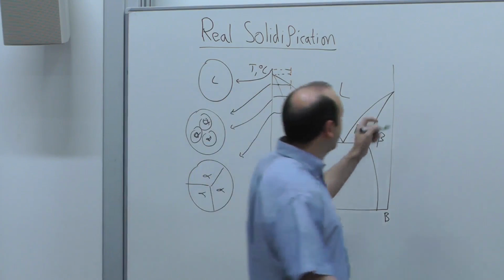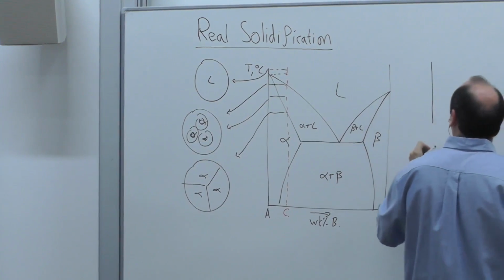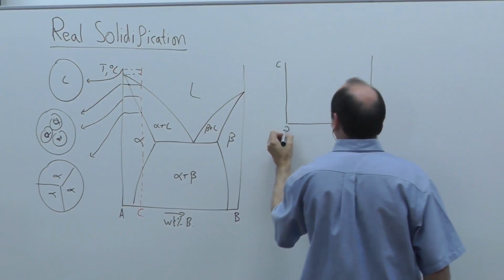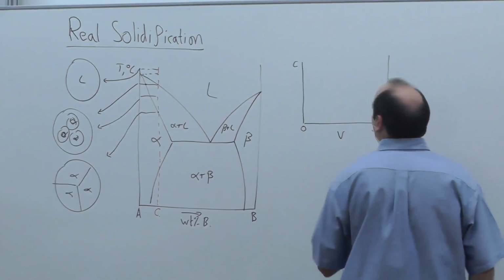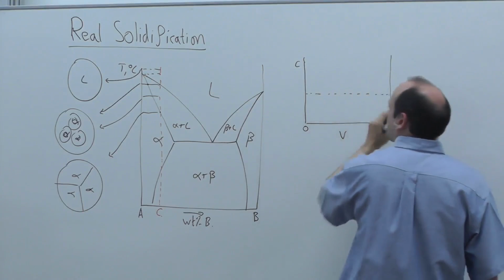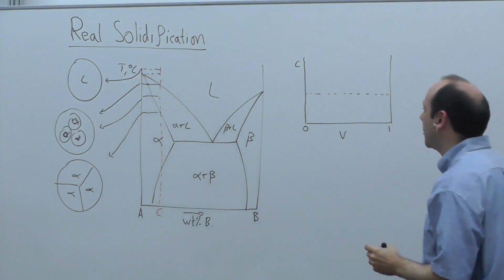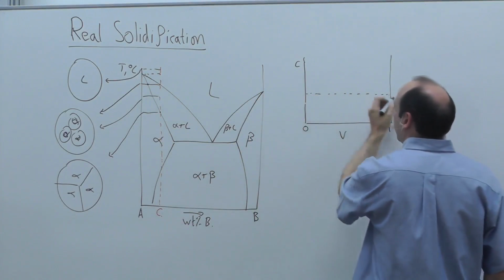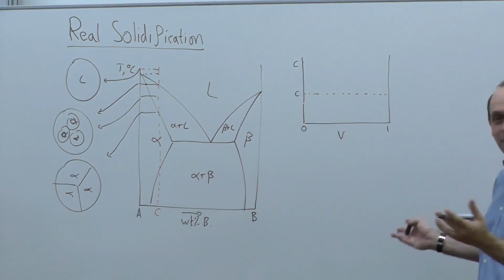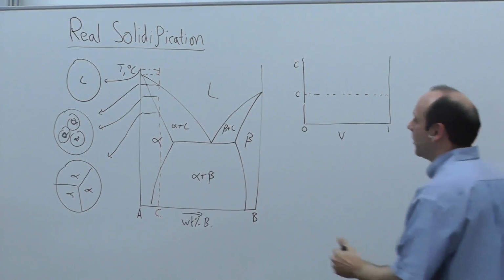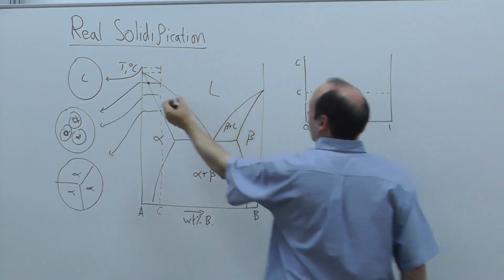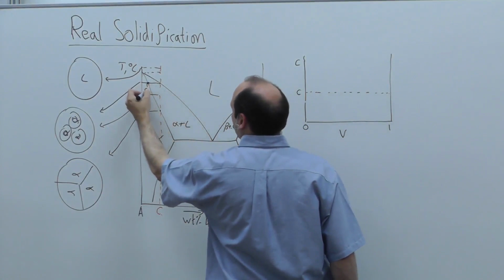And if we imagine plotting graphs that look a bit like this, so this is a graph of the composition against the volume fraction. So this is the volume fraction going from 0 to 1. So at the start of the situation, up here in the liquid, at these high temperatures, you've got all liquid, all of this composition, which is the composition of the alloy. So we'll call that C in weight percent or atom percent. Then when we get to this temperature here, we start forming some solid that's got this composition here. So we'll call that composition CS.